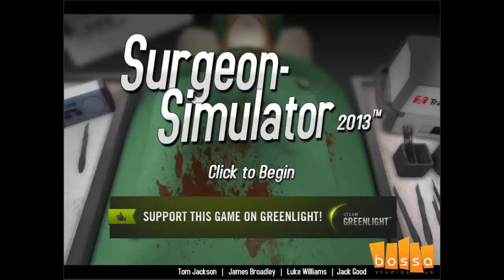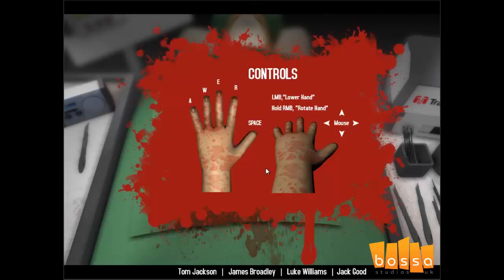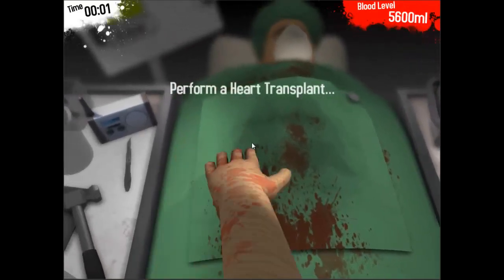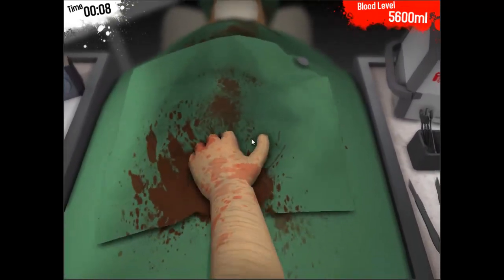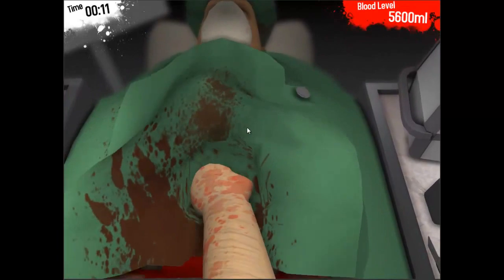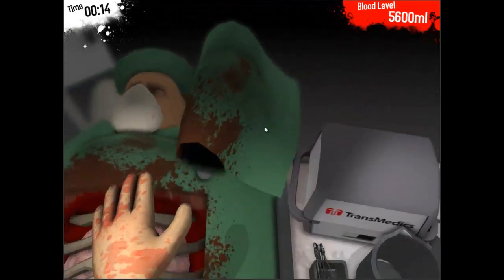I'm anticipating it to be fun, as games tend to be, and also quite simulatory. Alright, let's try this out. Come on. There we go. So controls are a bit like QWOP, I guess. Each finger is a button, and then the mouse lowers and rotates the hands. So let's try this out, shall we? Rotate the hand, drop the hand. Whoa, what is this? Alright, I've got this. Let's get that out of here.